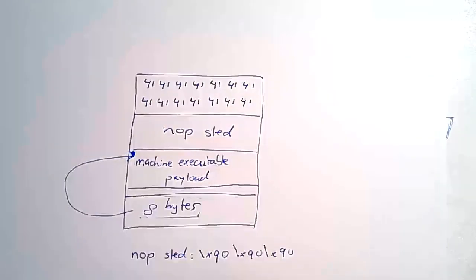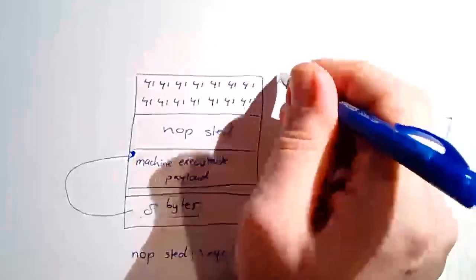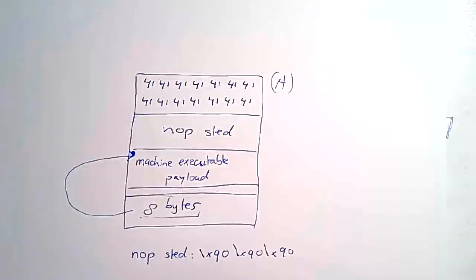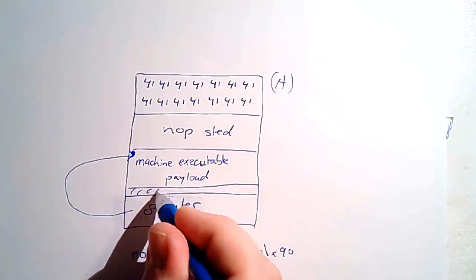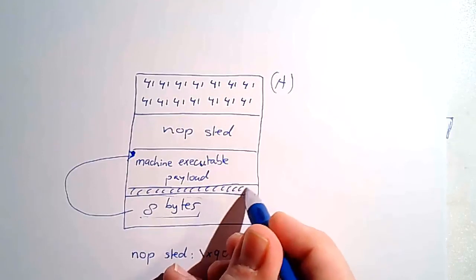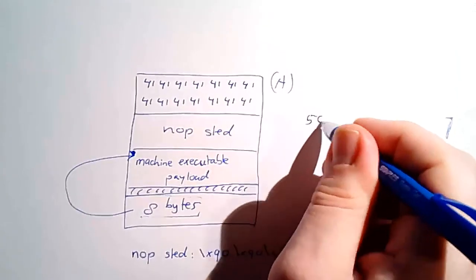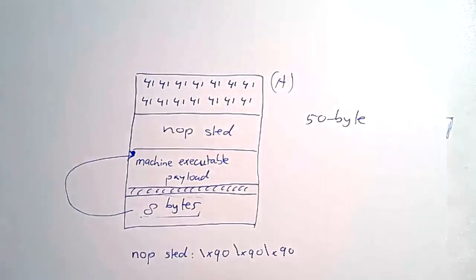So I'm going to make that pattern all hex 41s, or whatever it may be. Hex 41 is the uppercase A, followed by my NOP sled, followed by my machine executable payload, and then followed by some padding enough to get to the area in my bytes. And that means that at this point, if I have a 50 byte buffer, I have 50 bytes worth of machine executable payload that I could work with. And that's the basic concept of stack overflow exploit development.